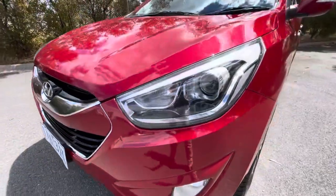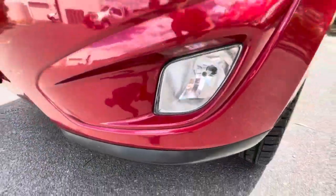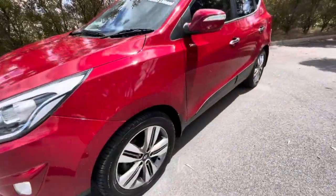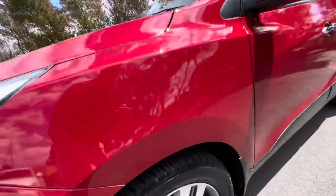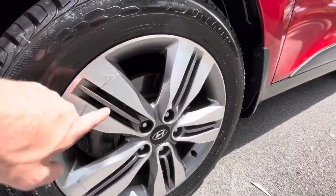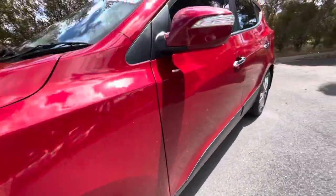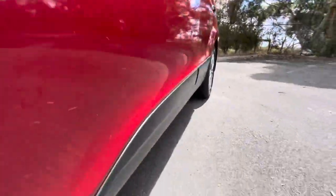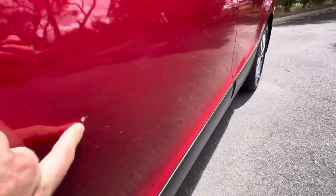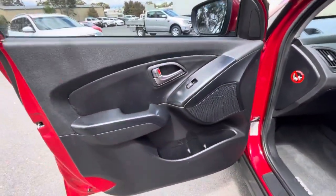You can see some further bug marks but overall it's really good. You've got the daytime running lights, projector lights, and fog lights down below. Coming out on the passenger side, there are a couple of small chips on the guard which we'll also get pencil touched up, and a couple of gutter rash marks on the front left alloy, but plenty of tread on the tire. The color-coated mirror has an LED indicator, and down through the sides it's very straight and clean — just one little chip on the door but overall in really good condition.